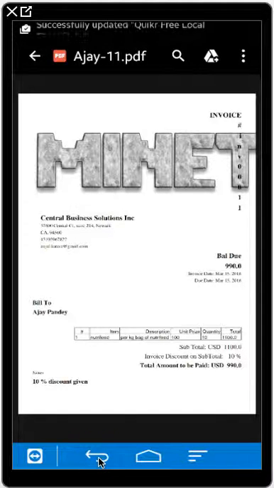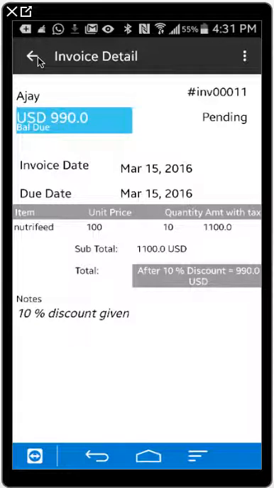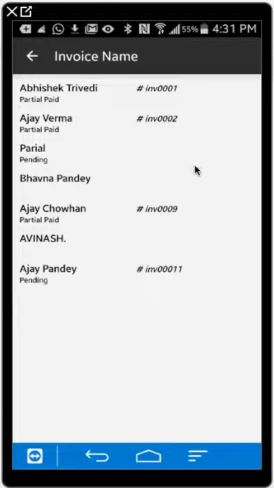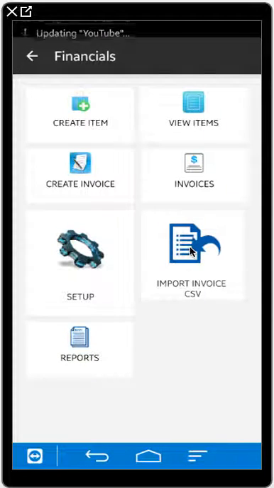So the invoice gets created, and one can send the invoice from here itself. So that's the invoice feature. It's a very powerful and very handy feature that we have. One can see all the invoices that have been created. All those invoices it shows. You can also import, for example, if you are an agency where you need to import invoices to be processed, so you can do a bulk import on invoices.